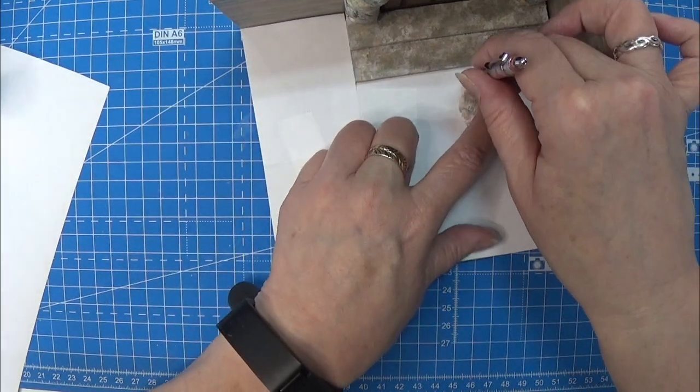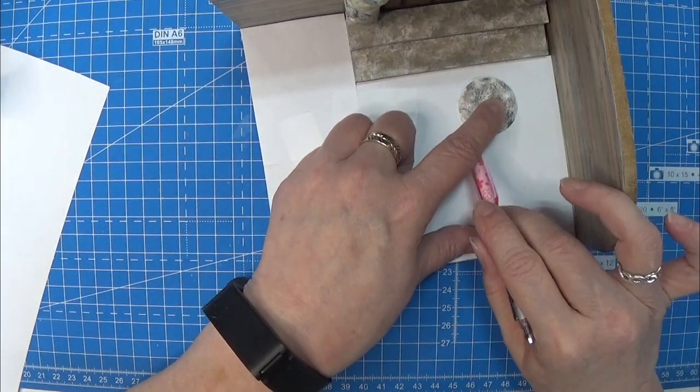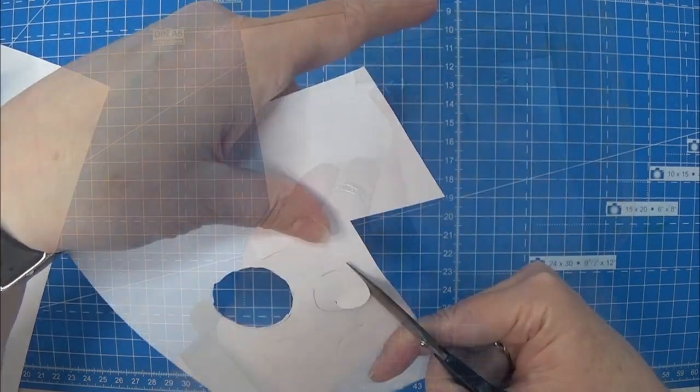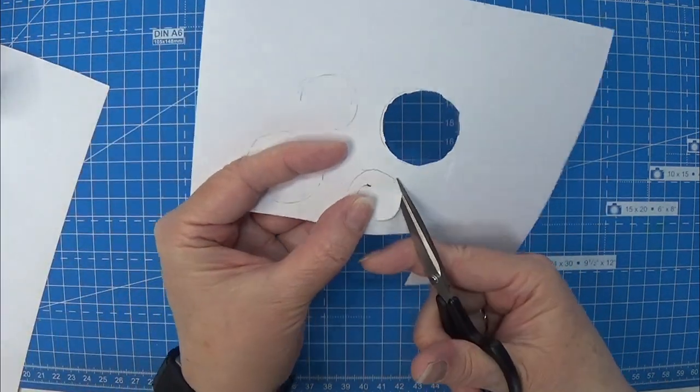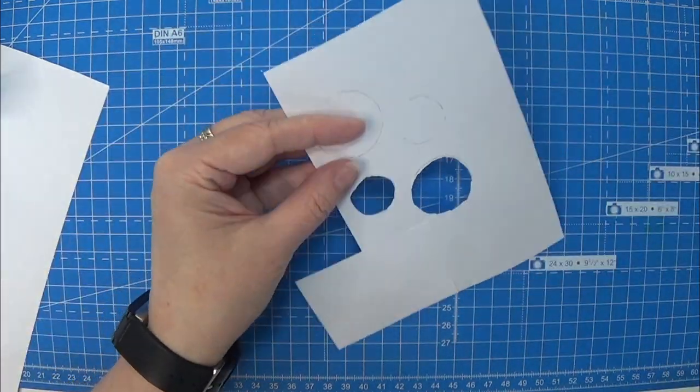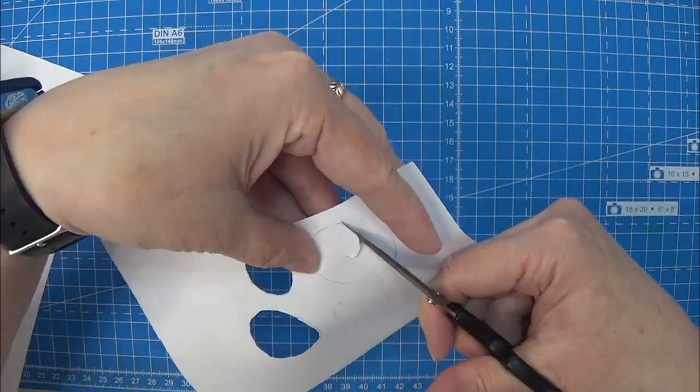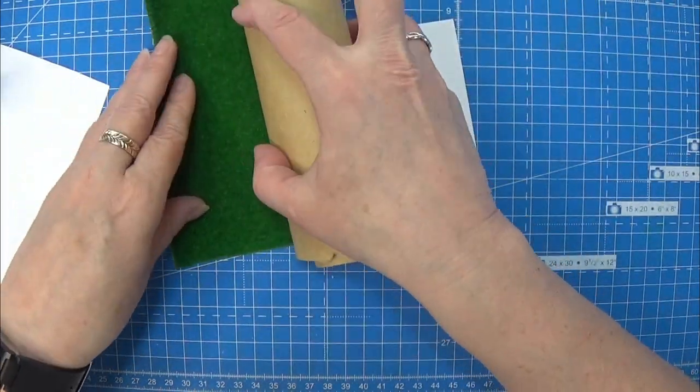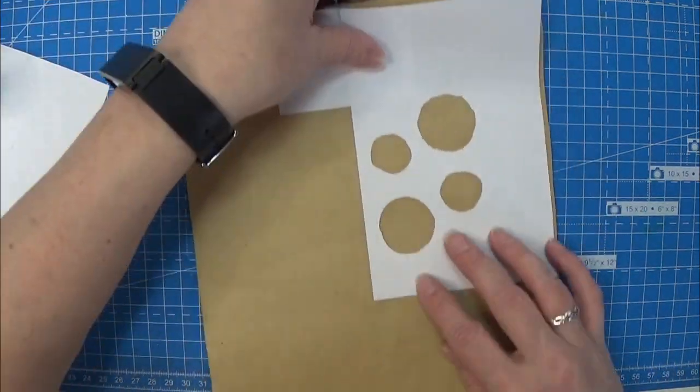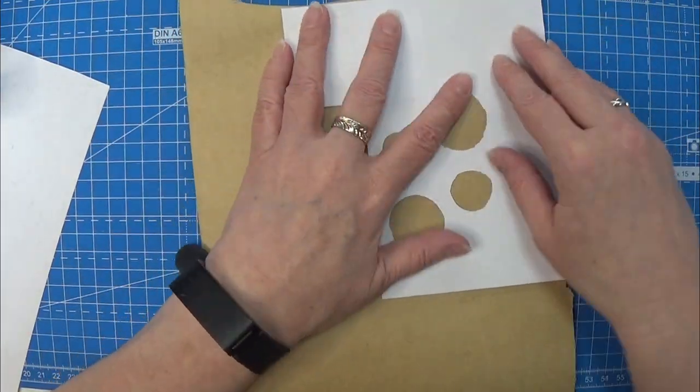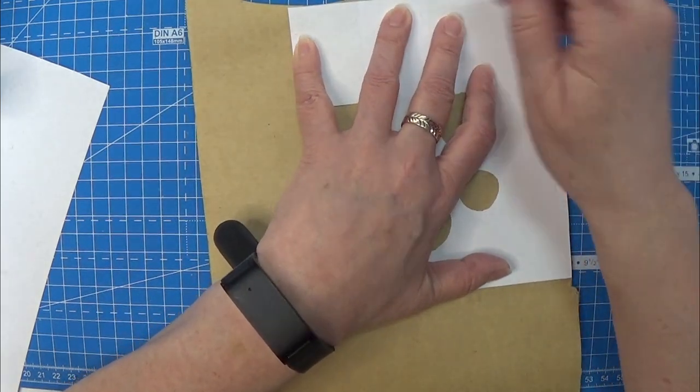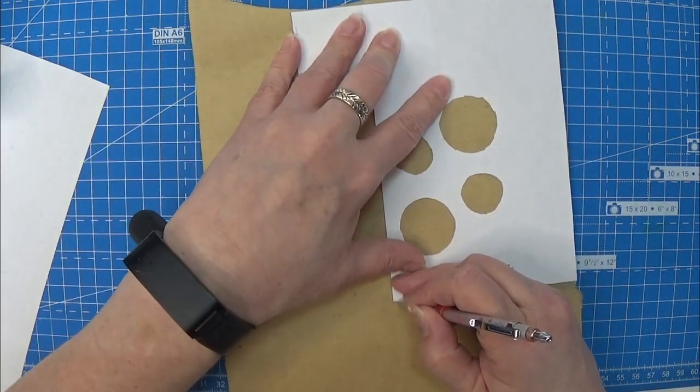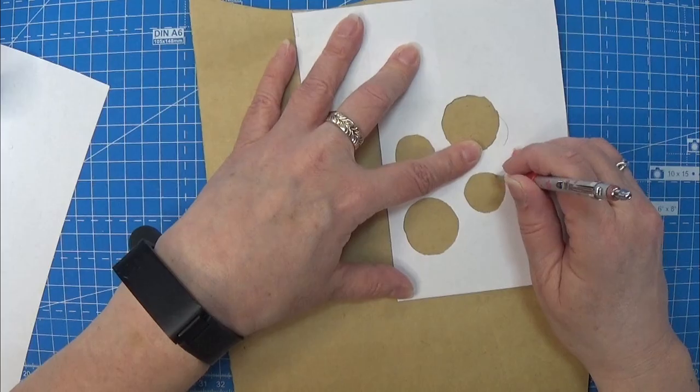I have this paper grass that I'm going to cut out to place here. Then I am taking the stones and placing them where I want them and drawing the outline of each of the stones. I then cut out the places here where I want the stones so that I can draw that onto my grass paper. I place this paper right side up on my desktop and then I am placing the grass over that and turning both parts around. Drawing the outline of this piece of paper onto the grass. And then taking my time with cutting the grass so that it fits until my little scenery.